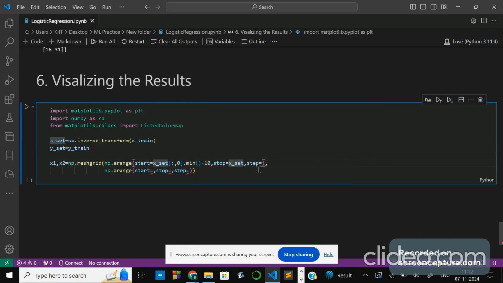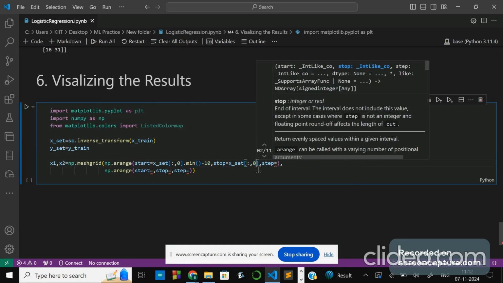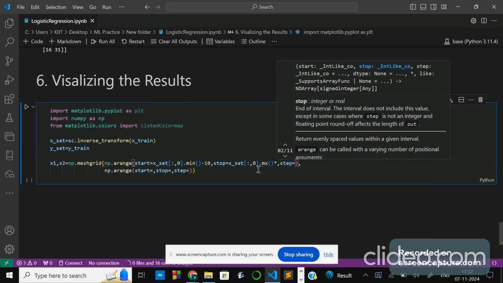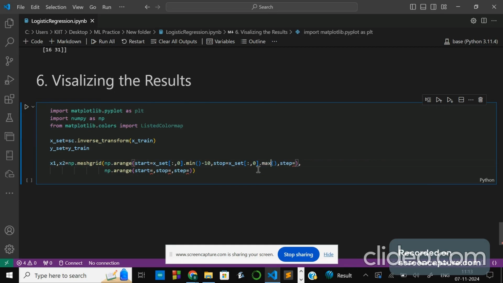Then X_set, all the rows for the 0th column, maximum value plus 1, the step size say 0.25.